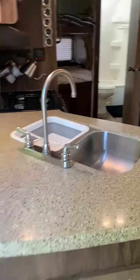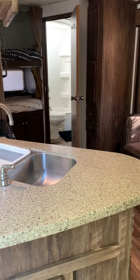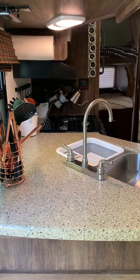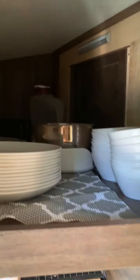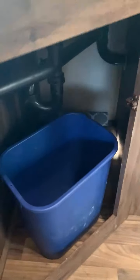Into the kitchen — the highlight truly is the amount of counter space. For the size of this RV, the counter space is fantastic with plenty of room to prep and tons of storage. Utensils and everything I just pop down into this huge drawer while we're on the road. We're selling this with all the pots and pans, including stackables. Up here you can access from the other side — all your dishware. Three drawers down here and underneath the sink plenty of storage for paper towels, paper goods, and cleaning supplies.